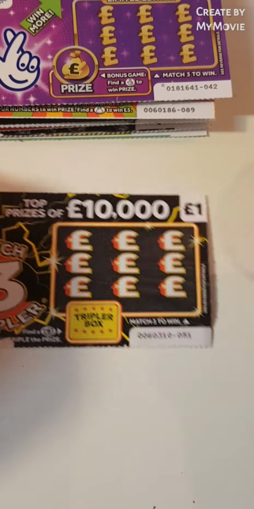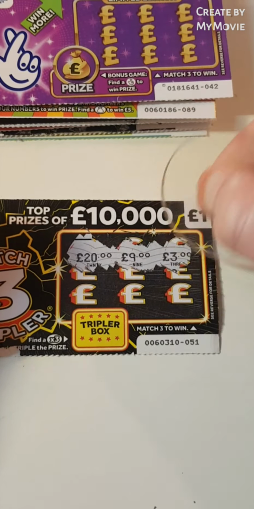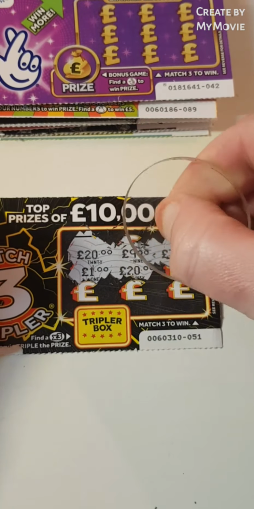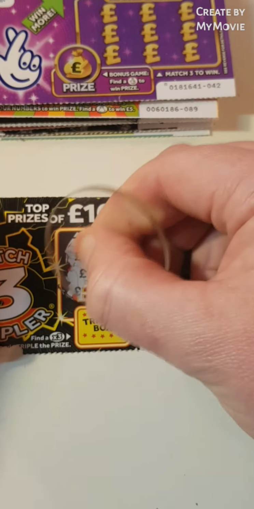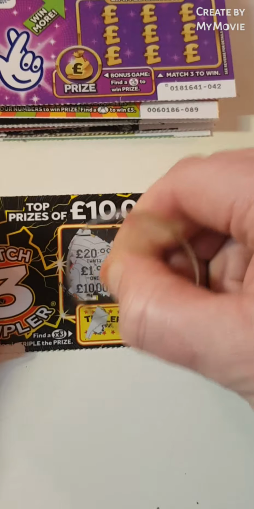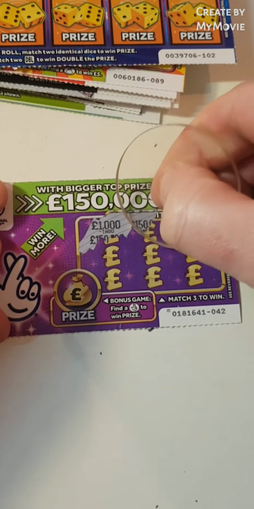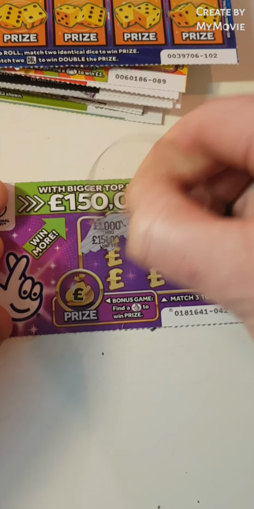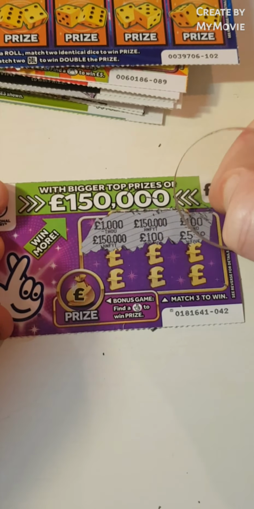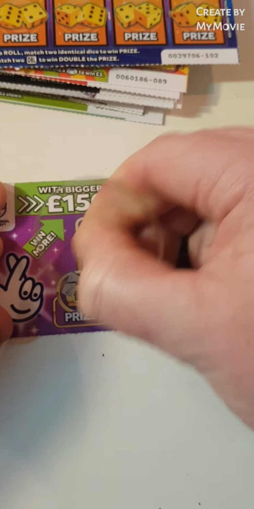So onto this one. Match three amounts. So 29, 3, 1, 22. I thought we had that 20 then. 10,000, a 9, and a 1. That would have been times 1. Nothing on that one. Same again. Match 3. 150,000, 100, 5, 2, 5, and 1,000. Fingers, no fingers, so nothing on that one.